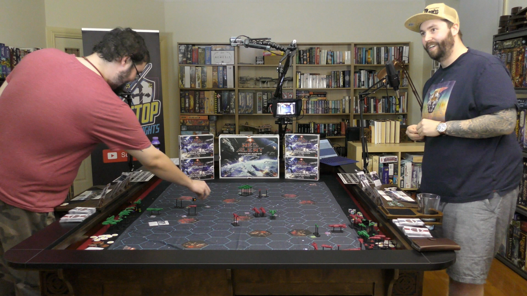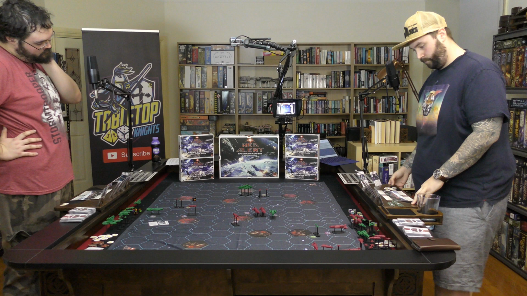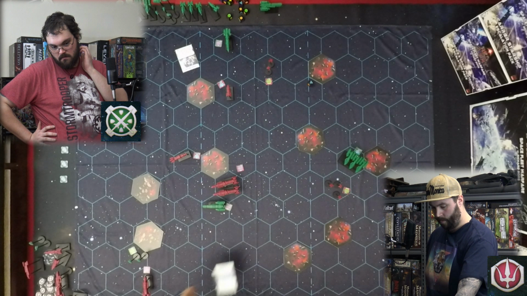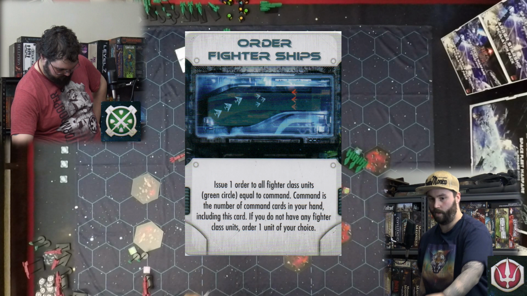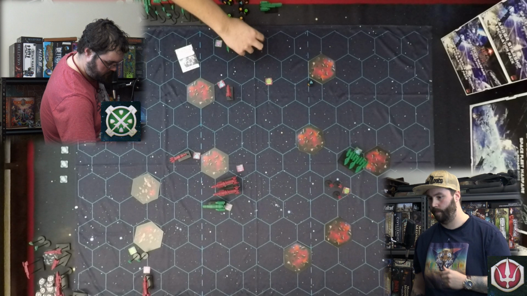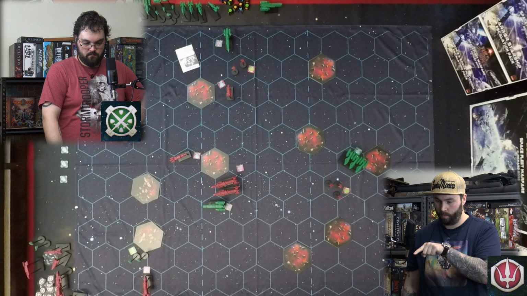All right. Okay. Cool. Well, we're much closer now. All right, my turn. I'll use order fighter ships. That's very self-explanatory. I get to order both the fighter ships. And I'll move that fighter closer to me, just in case I need to bring them back home. And then I will keep those where they are. Or I could do that.